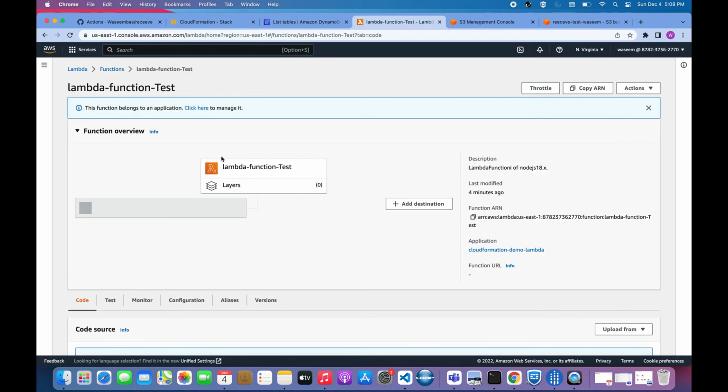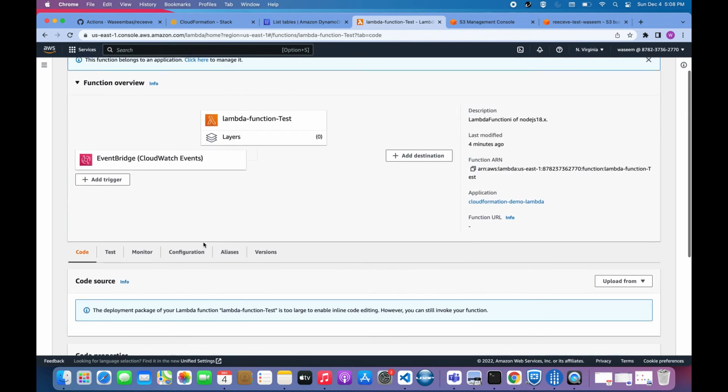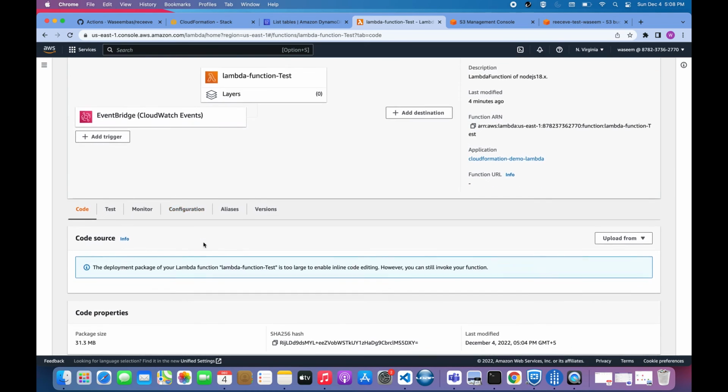Here it is taking the event from the cron expression, and it will invoke accordingly.